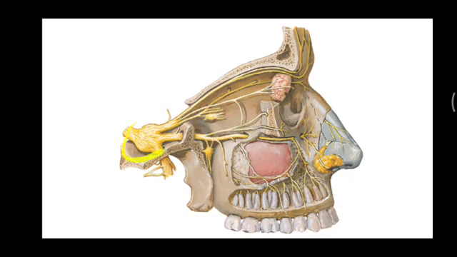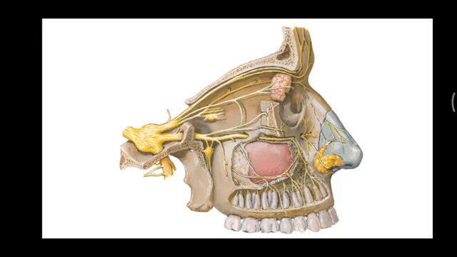This region is the middle cranial fossa, and this foramen will be the foramen rotundum. This region will be the pterygopalatine fossa. This will be the orbit, and this region will be the floor of the orbit. This is the region where a part of the maxillary bone is removed to show the mucoperiosteum of the maxillary sinus. Then this is the face region. So this will be the infraorbital foramen.